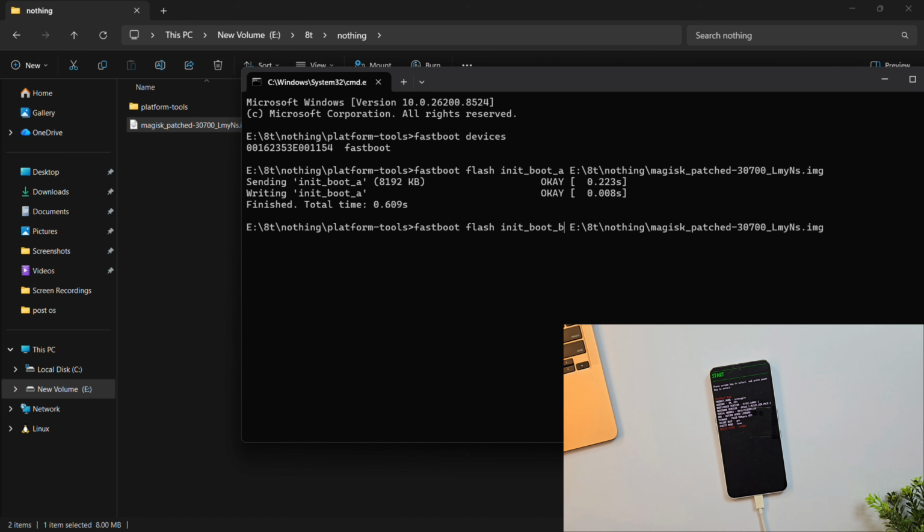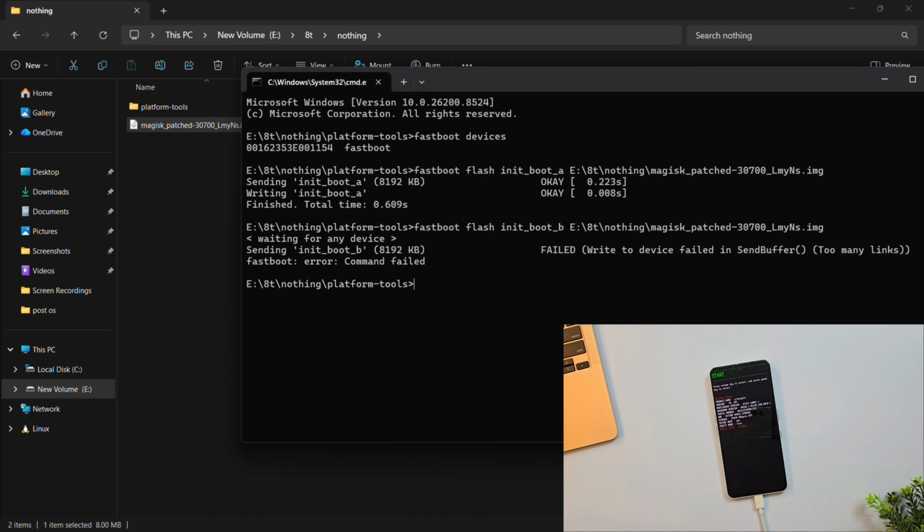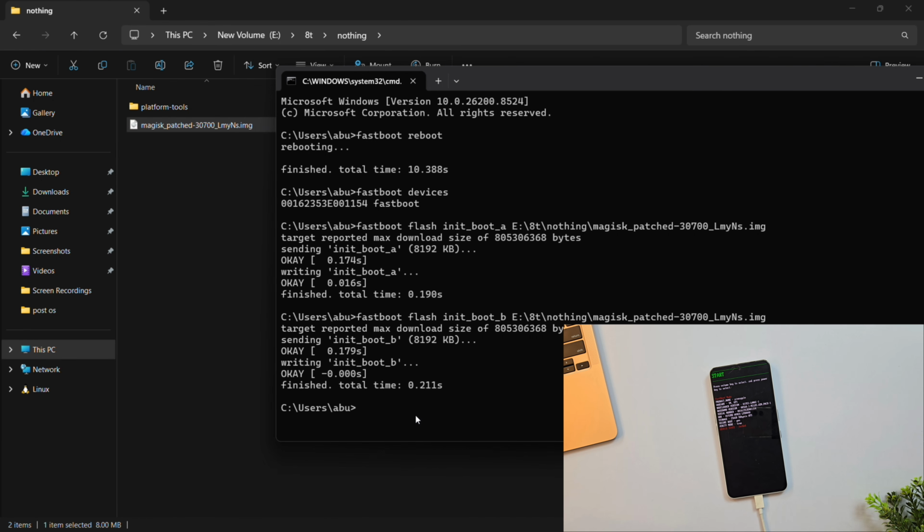If you encounter a random error message here, do not panic. Occasional glitches happen. Just retype the command and execute it again. For me, it went through perfectly on the second try. Flashing both slots guarantees that regardless of which partition the phone boots from, your device remains rooted.